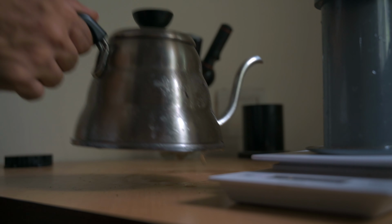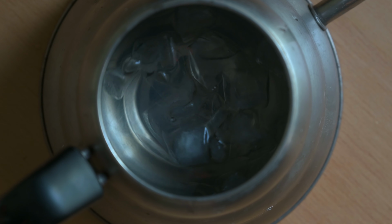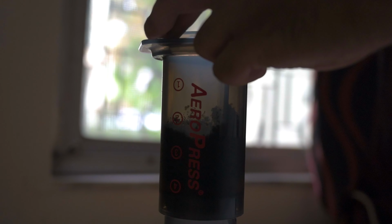So what I did was, I took 20 grams of coffee, I took chilled water, that was the whole magic. I took chilled water, 100 ml, and I added that in the inverted Aeropress, of course, in the coffee. Chilled water added in coffee, agitated just softly for 4 times, and let it sit for a good 25-30 seconds, and then I introduced hot water. And chilled water I'm talking about is like 8 to 9 degrees Celsius, approximately. I'm not talking about warm or lukewarm, I'm talking about chilled water.